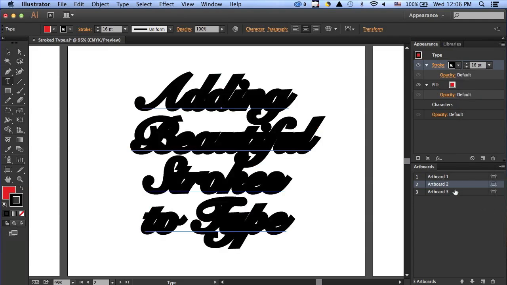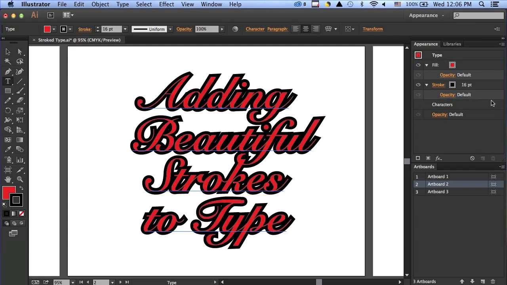And it's totally covering the letter forms now. But the stroke has now been added to the type object, not the characters. So I can click on the stroke and drag it underneath the fill. And when I do, it does work. So it is possible. That's pretty cool.